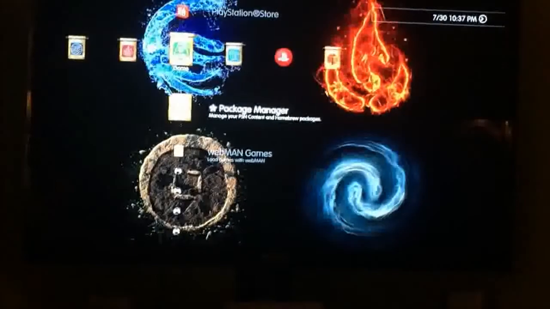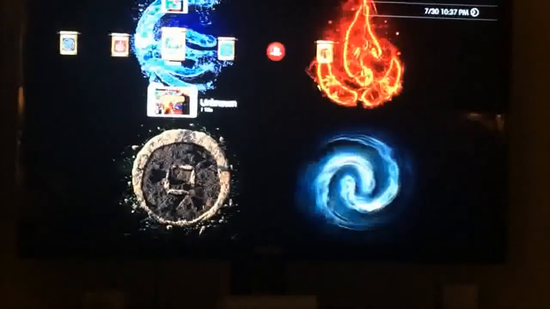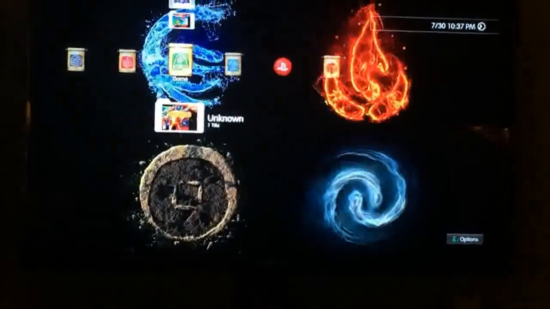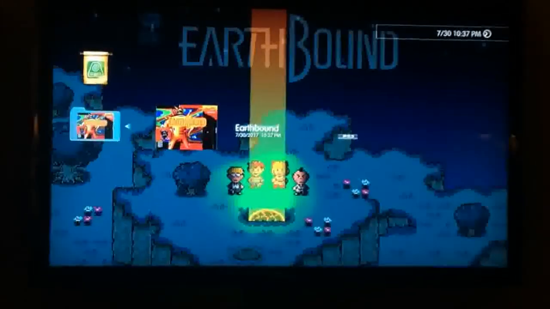We're going to open that up, and boom, there is our RetroArch package that we just created, our RetroXMB. So let's go ahead and open that up and install it. Install complete. Let's go ahead and see what we got. It's going to bring us back all the way to the front, all the way to the bottom, unknown. Let's go ahead and open it. Bang, there we have it. Alright, let's see how this bad boy works.